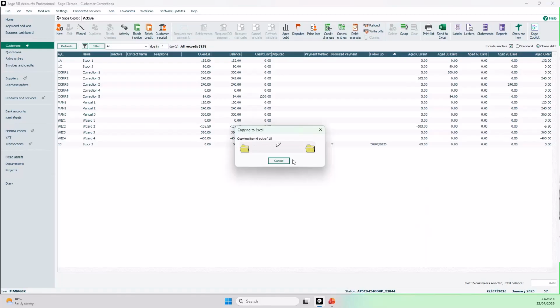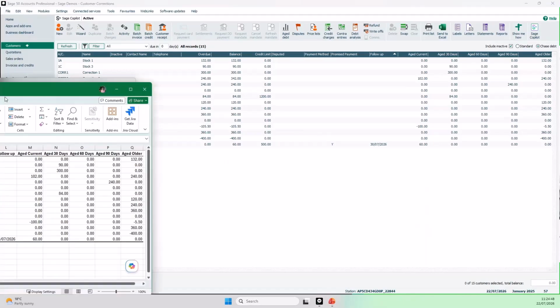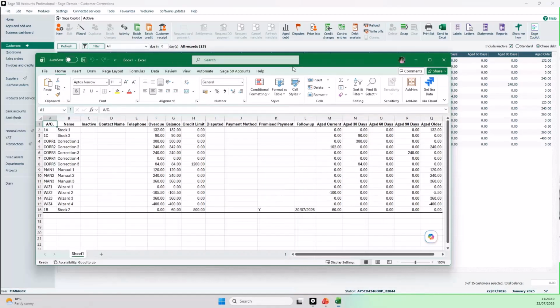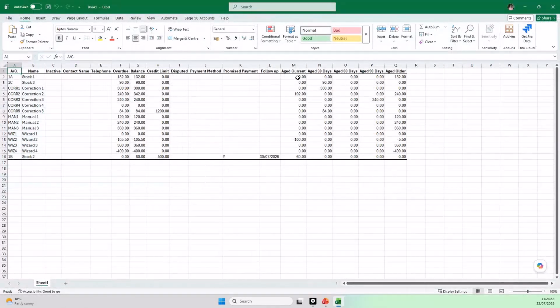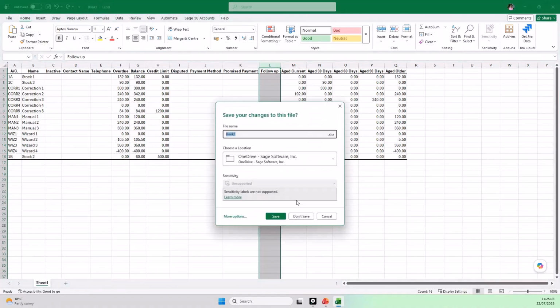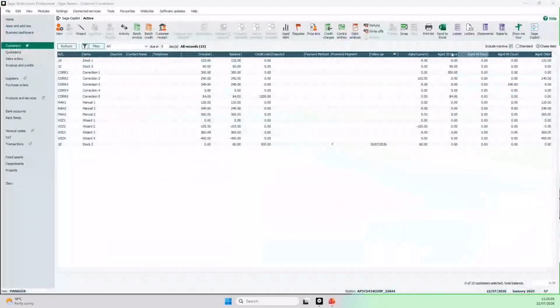I'll have a little think about it. My computer's going quite slow today because it needs to do a reboot, but obviously it's opened on the other screen. I'll just pull this over. But everything I've got shown on there, you can then come into here. You can play around with the columns if you want to, but you get the gist of it. You can send it to Excel as well. But it just means without running a report, just close out of that, you've got all of the detail on the screen there for you.